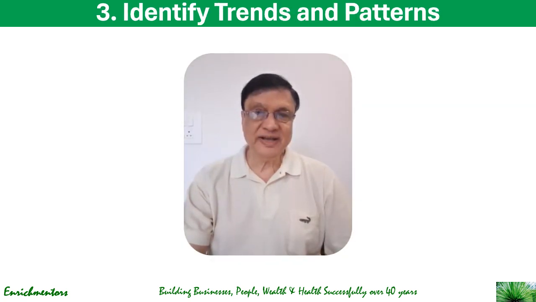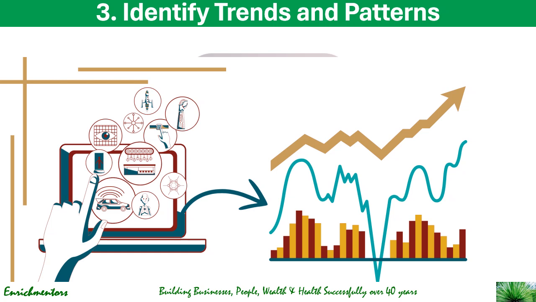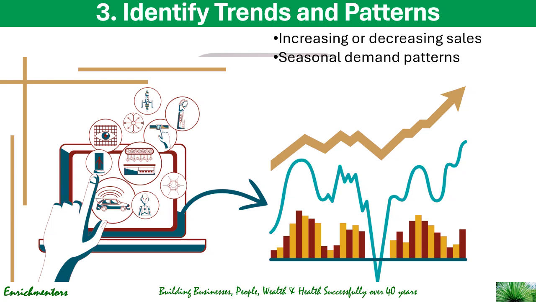The third step is to identify trends and patterns. AI can help you detect trends such as increasing or decreasing sales, a very basic question, and seasonal demand patterns. At what point in the year is the season, and what is the pattern of sales there, in terms of being high, low, or whatever? It can also help you detect customer behavior changes and cost trends. An example of such a pattern is that sales are increasing in urban areas but declining in rural areas. That is an insight AI can give you, and it helps you develop the skill of trend identification.